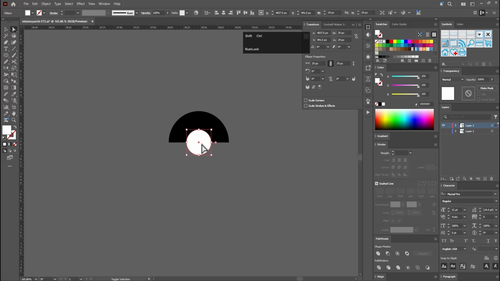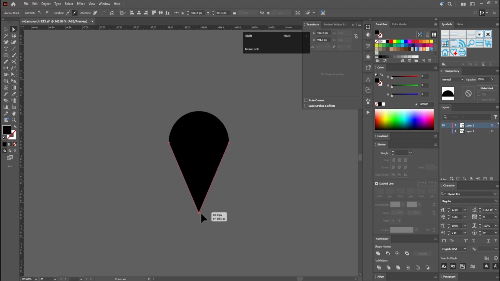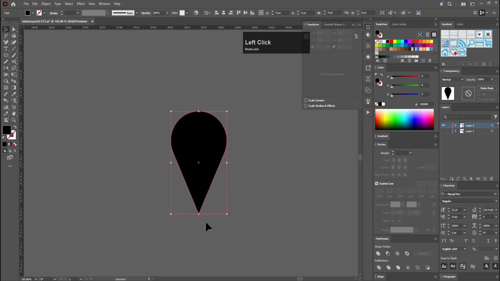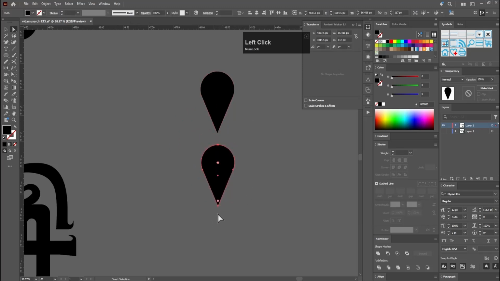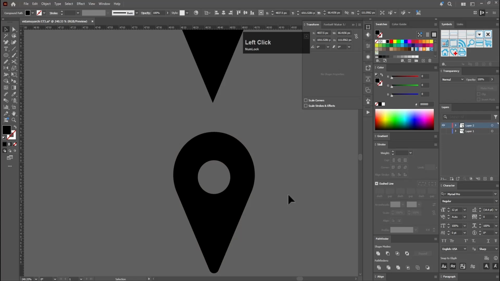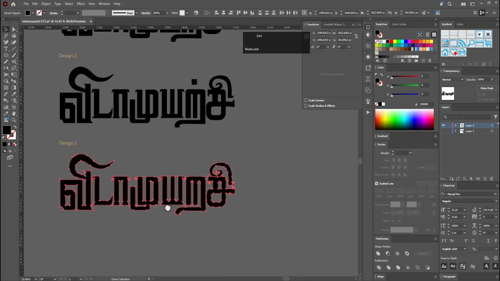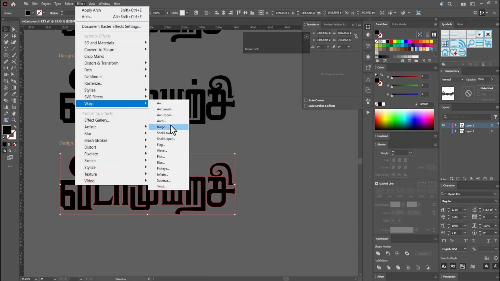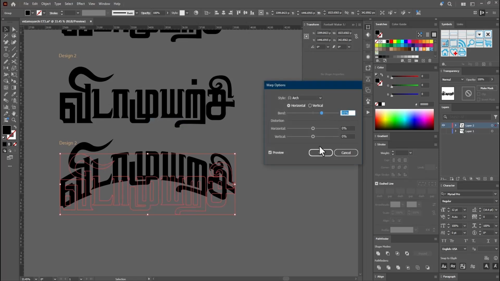Select this top circle and create an anchor point at the center, and then bring it down and select both of these and increase the corners, and then select this point and increase the corner for this one and send it to back, and select both of these shapes and make minus front operation on the pathfinder to make this kind of a icon. And I grouped this and I added arc warp and given the value of 35.